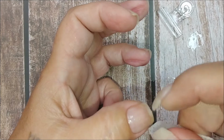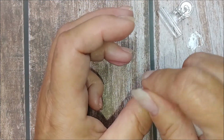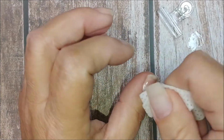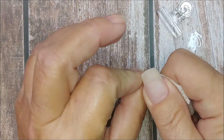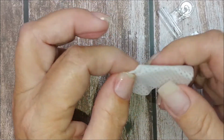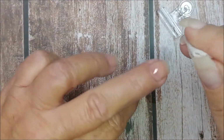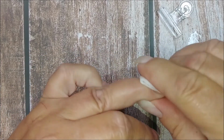It feels a lot stronger now, but the most important part is it's protected. It's protected from peel off base coat or foil glue, whatever little hack can be used to put on nails temporarily.